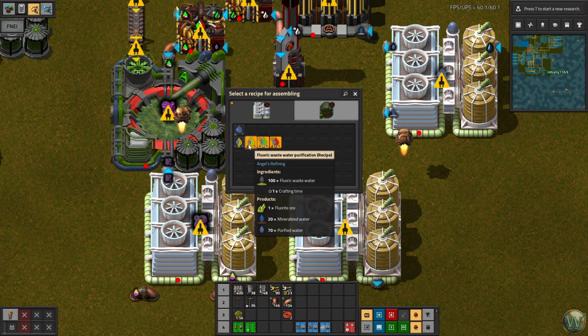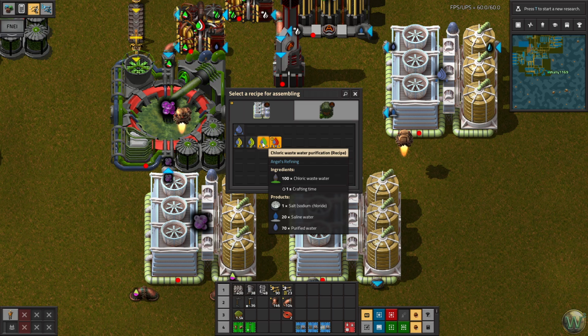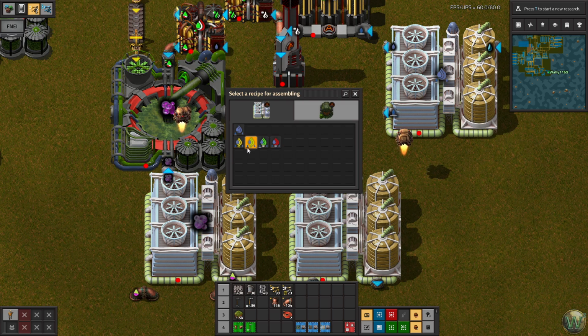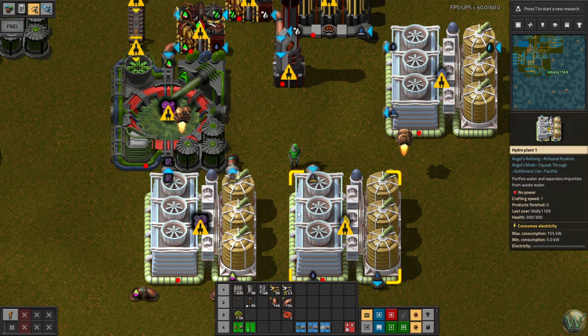We also unlocked, by the way, a little while ago, the fluoric wastewater purification to fluorite and mineralized water, purified water, the chloric to salt, sodium chloride, and saline and purified water, and nitric wastewater to sodium nitrate, mineralized water, and purified water. Those we can use maybe when we go back to mineral processing, or maybe in the petrochem. We'll have to see where those come up exactly. So far, they haven't come up at all yet. Sulfuric wastewater gives us sulfur, of course, plus mineralized water and purified water.